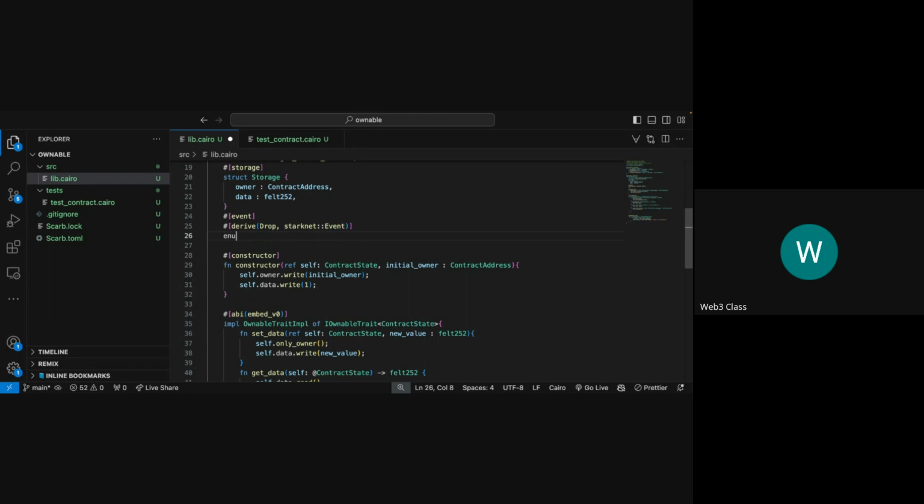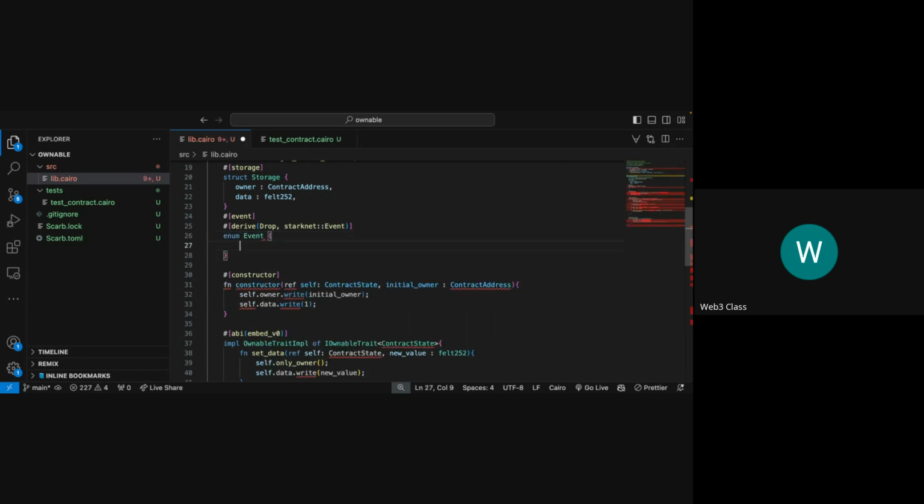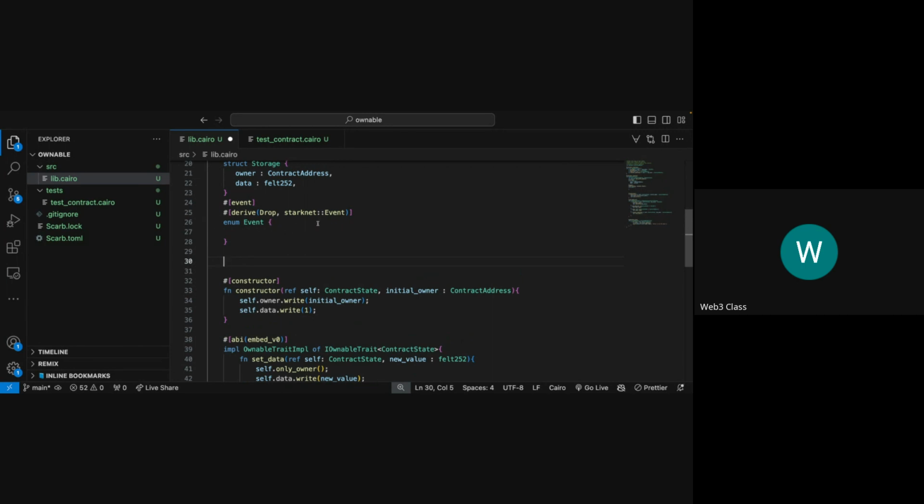Then we have the events. So now, what's going to be the content of our event? We already said the previous owner, right, and the new owner. So it only makes sense to have a structure to accommodate this. So let's implement the same thing here.